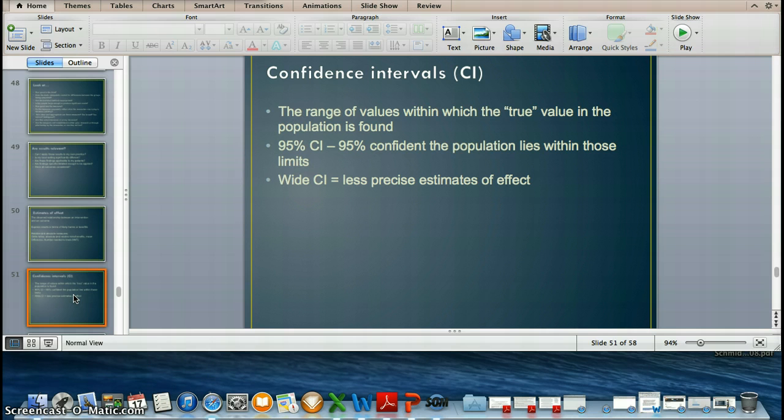Okay, so let's talk a little bit about confidence intervals. Confidence intervals are used to describe the amount of uncertainty associated with a sample estimate of a population parameter. Let's just say you have a 90% confidence interval that states that the population mean is greater than 100 and less than 200. Well, how would you represent this statement?